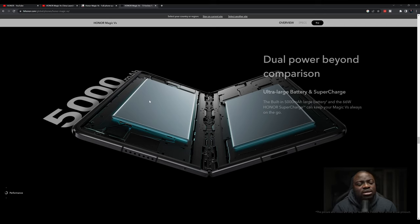And of course, you know, the amount of R&D that they've poured over the years with these Chinese phone manufacturers, they do this really well. They've poured a lot of R&D in making sure that in terms of battery preservation, battery health, and battery charging, this is something that they excel at really, really well. So, you know, shout out to them. This, again, I'm being dead serious. This is impressive. This is impressive stuff.